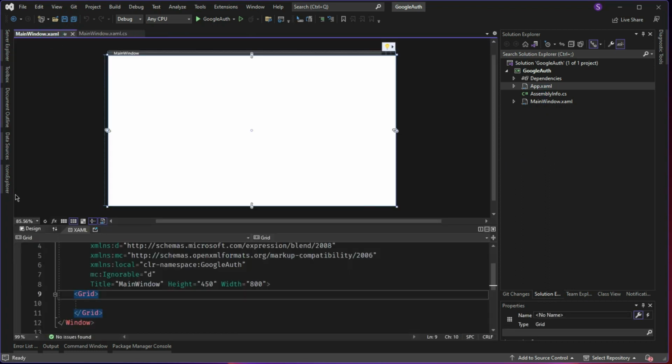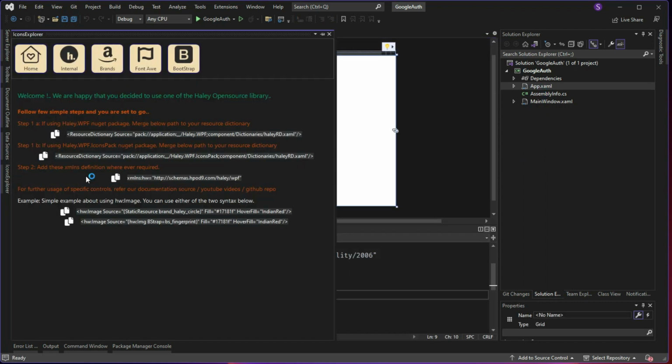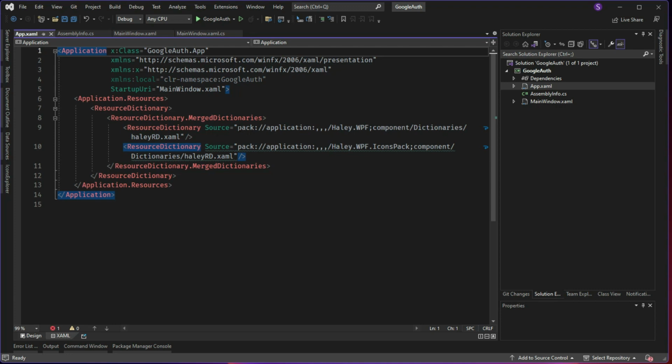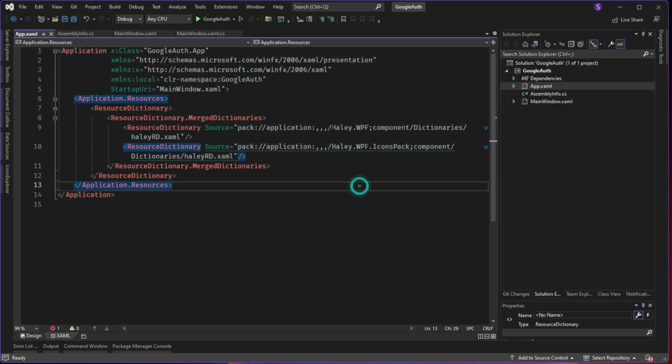Okay, what I did is, I have this Icons Explorer extension which I have already installed. This will give me the resource dictionary that I need to add. But if you don't want to install this Icons Explorer, you can just take a look at here. Basically, I'm using the pack URI from haley.wpf DLL and haley.wpf.icons DLL.